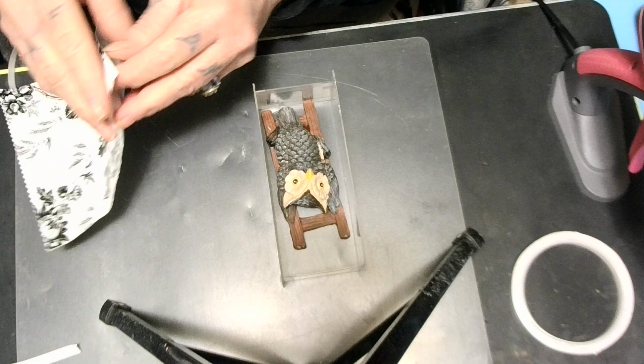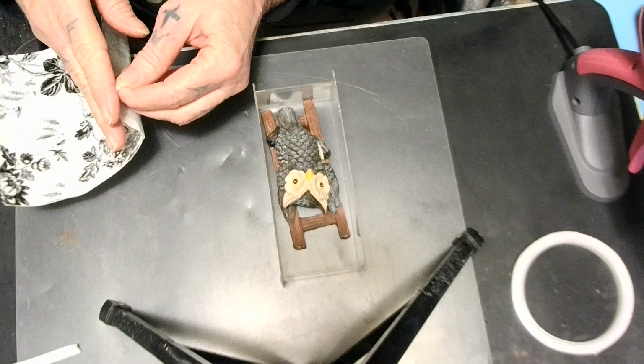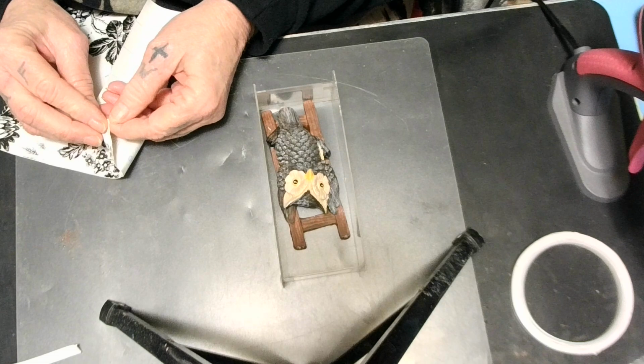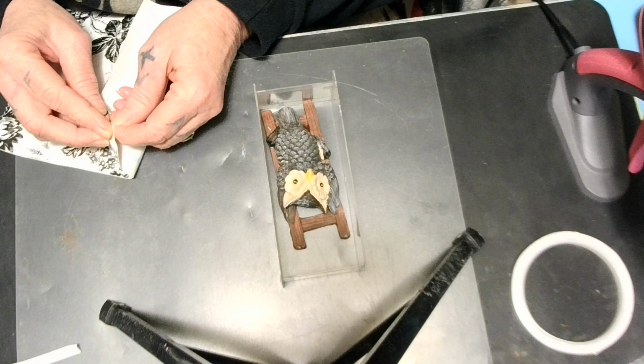Now, this one that I made a bottom, I want to see how it'll work just putting it on contact paper and putting glue around it. That's what I want to see. I don't know why they make it so hard to get this doggone paper off.